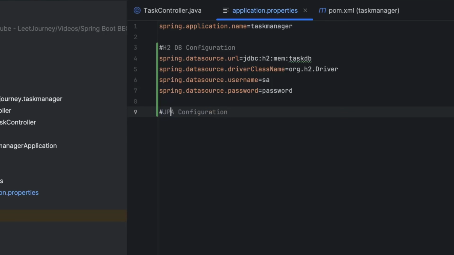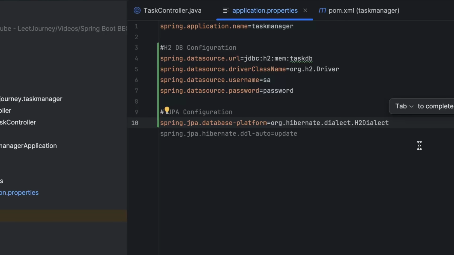Let's now configure JPA. If you're using an old version of Spring Boot, and by old I mean something less than version 4, which is the latest one, you want to define the dialect that Hibernate has to use in order to speak to the database. Hibernate is just an implementation of JPA. JPA is a set of standards that allow us to connect to a database, in very simple words. So if you're using an old version, you will need to add this. In Spring Boot 4, this should not be needed anymore, but I'm still going to leave it here. In case we have issues, we can just come back and comment it out.